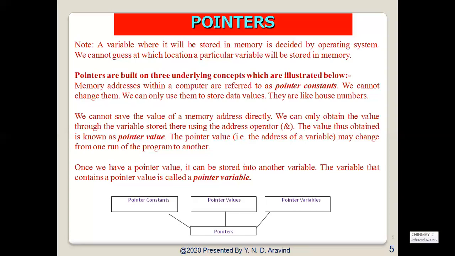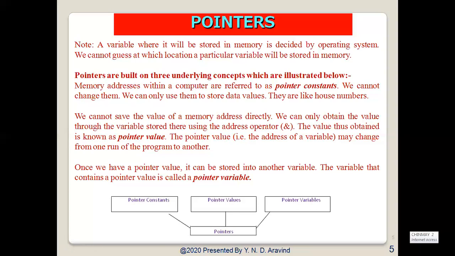Okay. Similarly, we cannot save the value of the memory address directly. We can only get the address of the variable by using the operator ampersand. So ampersand is the address operator that we use to fetch the address of any variable. The value thus obtained is known as the pointer value.